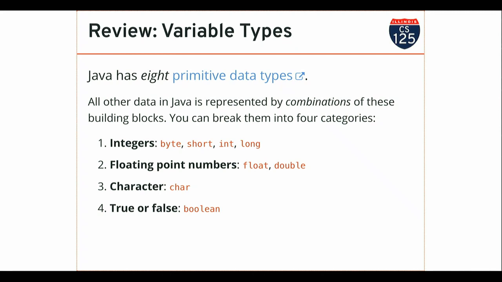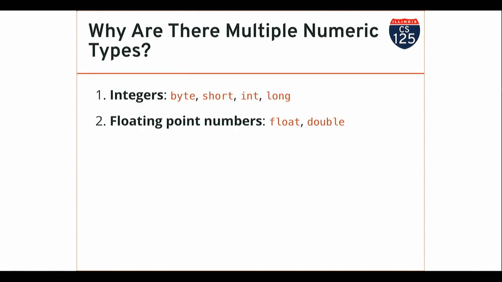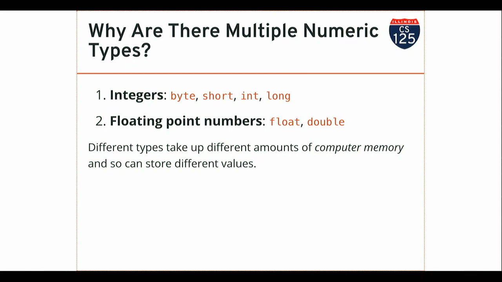The Boolean value is going to be the building block for our discussion of how computers make decisions. Essentially, the way computers make decisions is they reduce more complicated expressions into true or false values, and then use those to decide whether to do one thing or another. We had different numeric types because they allow us to store different amounts of information — using more memory for larger ranges. This is not something that will concern us right now, but it's why Java has these different types.